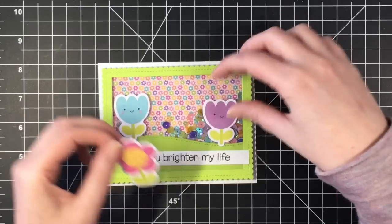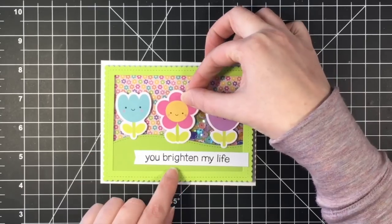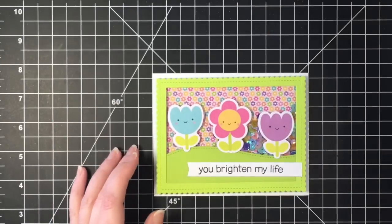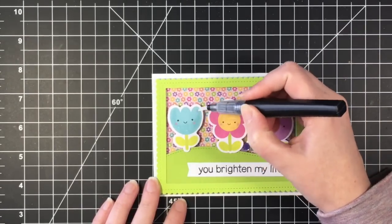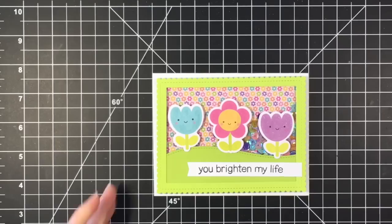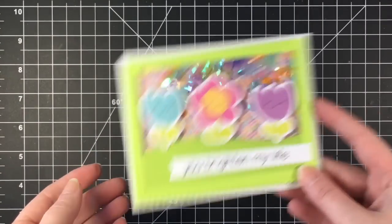I did not push it down all the way so that I was able to still move it until I knew exactly where I wanted them. And I wanted to make sure these two tulips had equal space between them and the border. So that's how I kind of decided where I wanted the images to go. So again, just going to use some Spectrum Noir glitter brush to put some glitter on that.